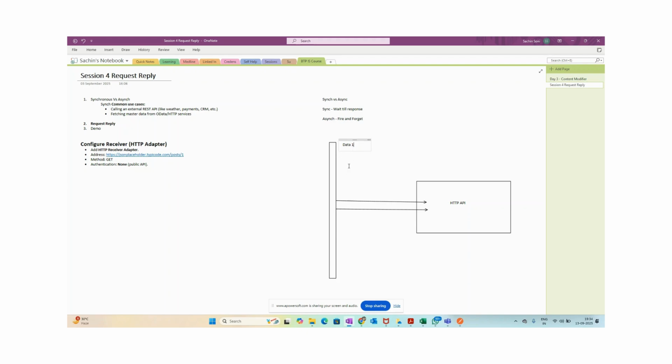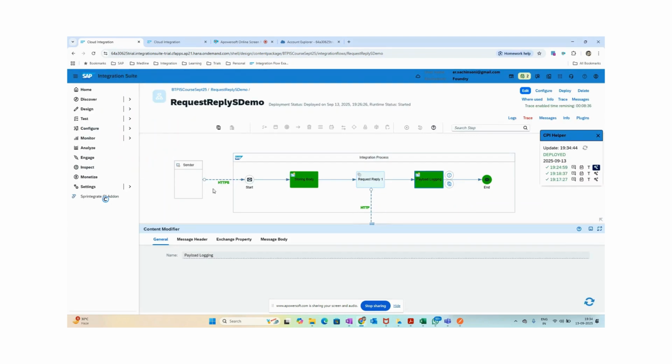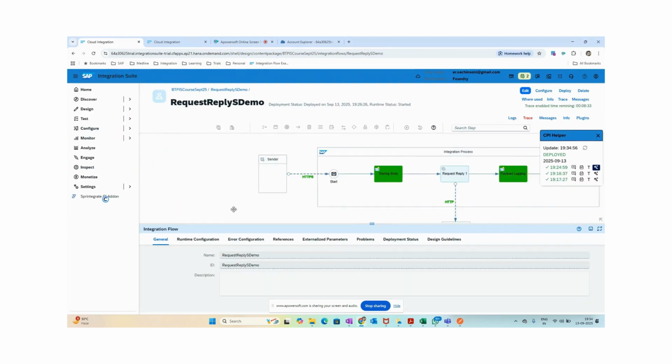That is one way: I use the content modifier property to store the entire payload. Or in some cases, I can get the attributes of it. Let's say in my payload, I have order ID and order description. So let's say I want to use order ID. I can get that from a property, and while calling this, I can use this property. So always consider it as a pipeline which runs from left to right.